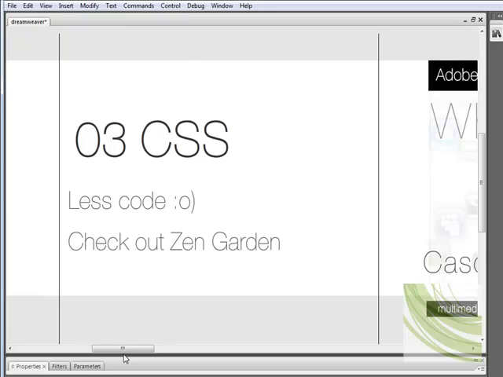Also, check out Zen Garden, Google it. I've shown you the previous URL in previous tutorials. It's a fantastic open source development for developers where you can go there and have a look at all the code and have a look at the content. You can even download free templates and they're fantastic. I suggest you use them. They're a really good learning point for actually developing your own skills and your own learning curve.